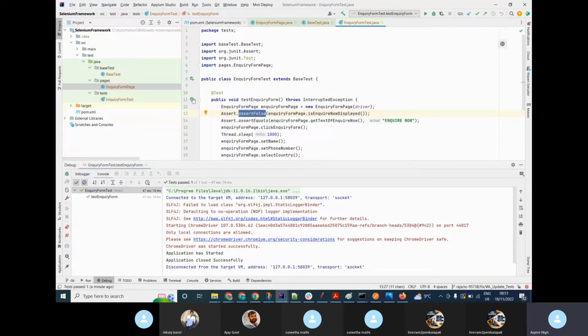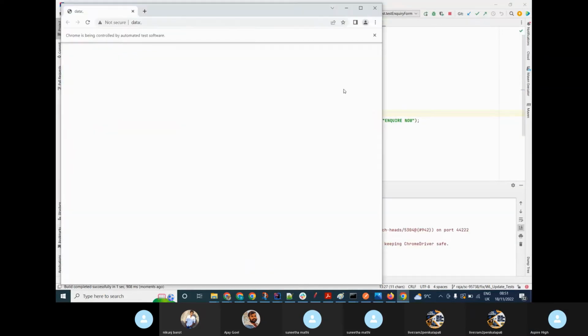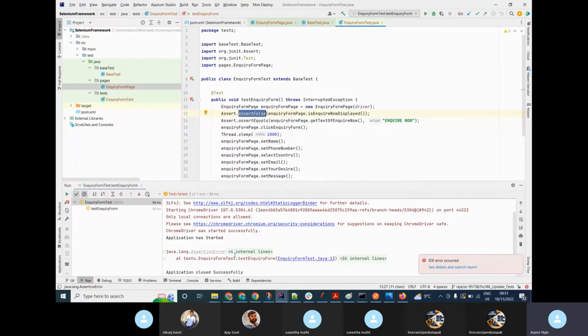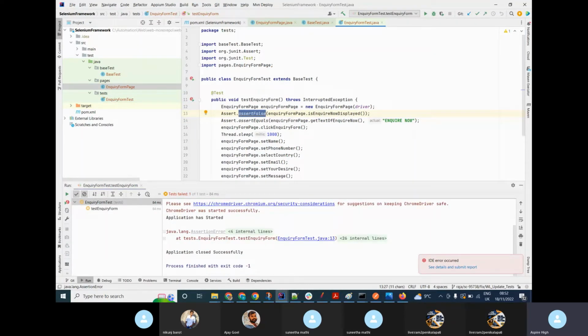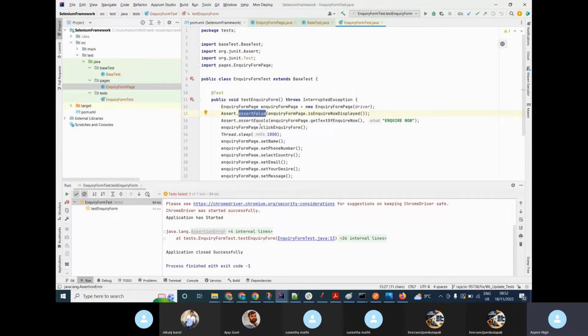Okay, let me run this test. So the test has failed. See, if you go down, there is an assertion error. Whatever assertion we are giving is not meeting the requirement, so that's why we are getting an assertion error.